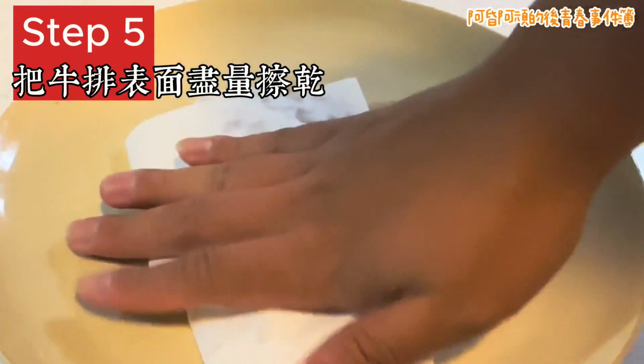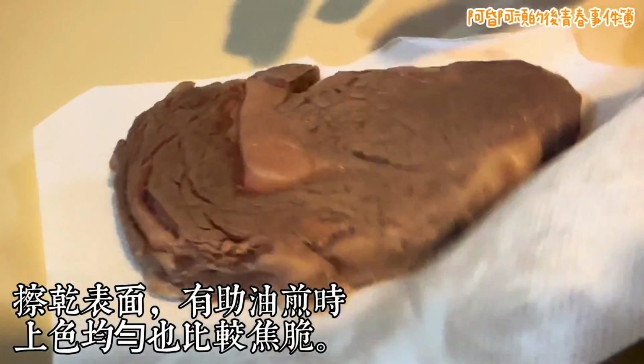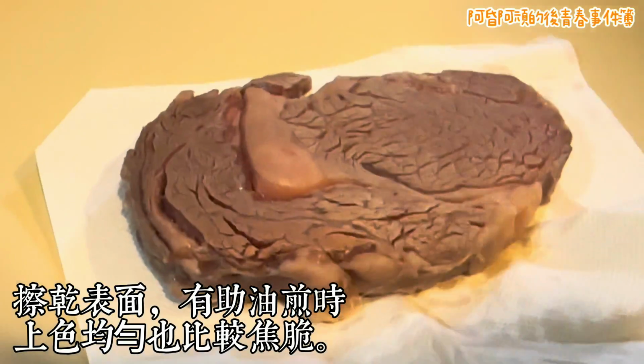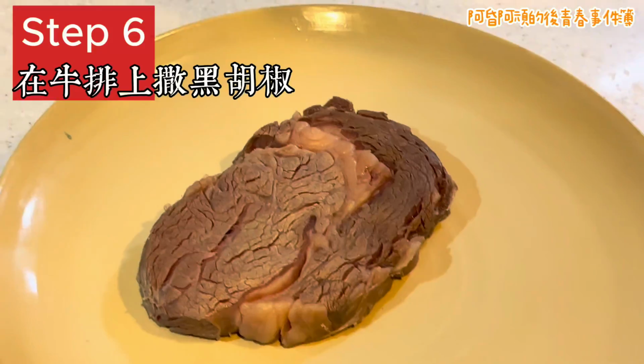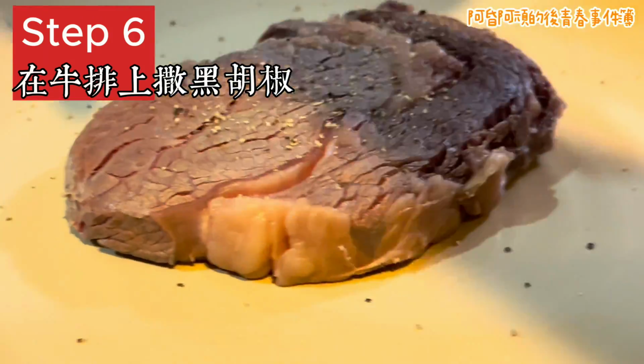Some paper, making sure that the surface is dry so that when we sear it later, it'll have a nice crust. Okay, now that it's patted dry, we're going to add some black pepper.